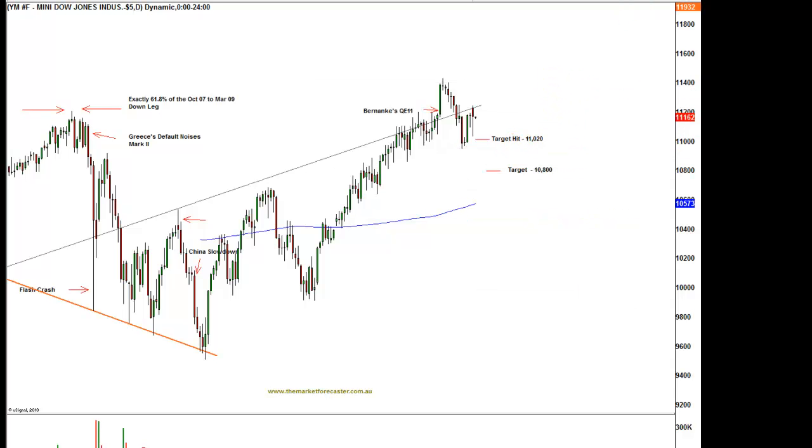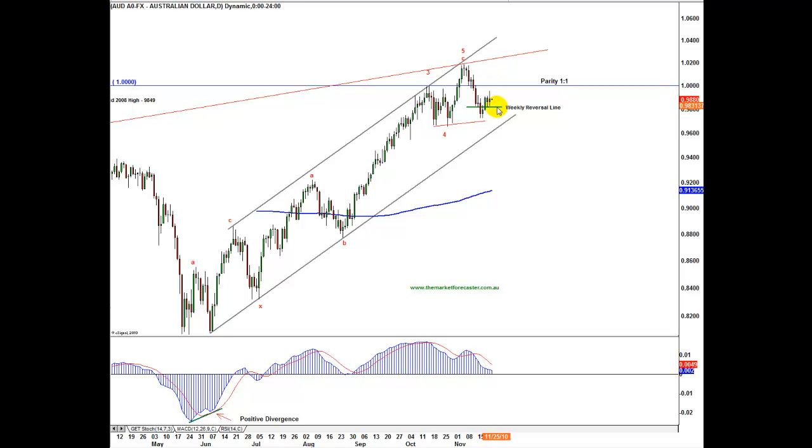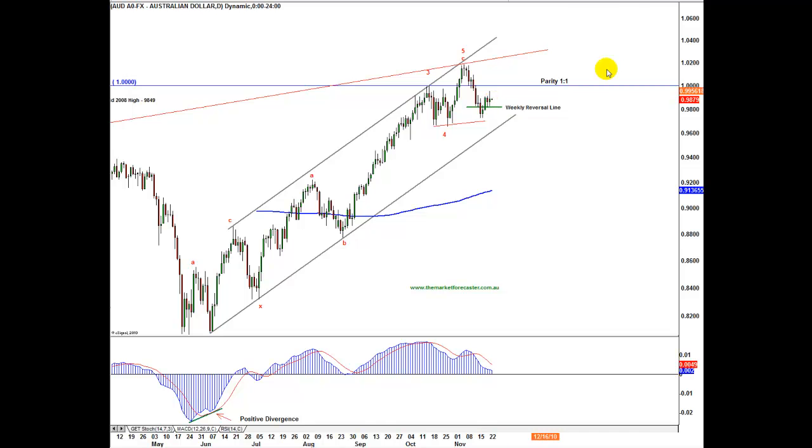So taking those off and moving to the Australian dollar, it looks like it wants to retest parity, crept up to 99, and that would be 38.2. This would be closer to the 61.8 retracement, and one would expect this then to come back down and in line with the indices retest this lower support line here. Although that's not confirmed, of course, in the event that there is really some bullish news, in particular in Europe and Ireland, if the IMF do give that a thumbs up, then who knows, it might be the start of the Santa rally. Whatever happens over the next few days, this week it's likely to be reasonably quiet, particularly from Thursday on, as the US of course goes on Thanksgiving.